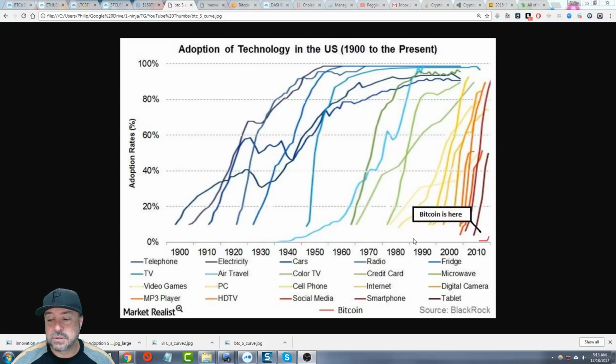But as we progress into the 2000s, you'll notice that all of these S-curve adoption rates start to go a little bit more parabolic and vertical. So this would be stuff like internet, digital cameras, social media, smartphones, tablets. And so here we have Bitcoin, which has been under the radar until probably this last year. We're starting to see more mainstream exposure, but we're just starting into that. So if what we're seeing is basically price reflecting adoption rate, then this has a scary amount to go yet, and we've just never seen anything like this.